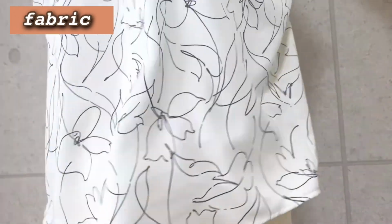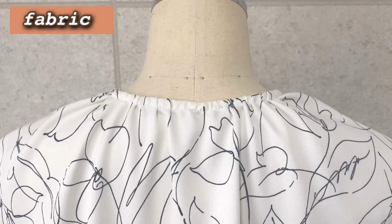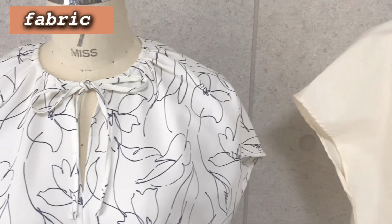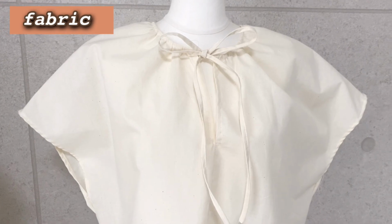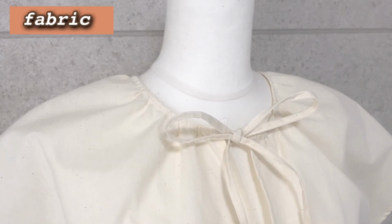And the fabric should be soft. The gathers will be around the neck. So if you use stiff cotton or something like that, the gathers may expand too much and make the shoulder too round. This is still cute though. The fabric I used is a polyester material called amunzen or crepe weave. It is soft, drapes, and is beautiful.